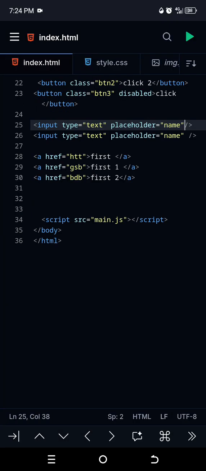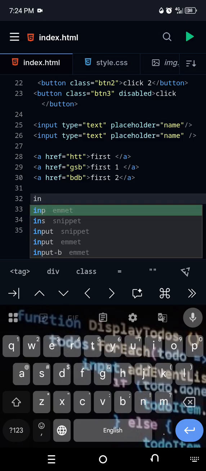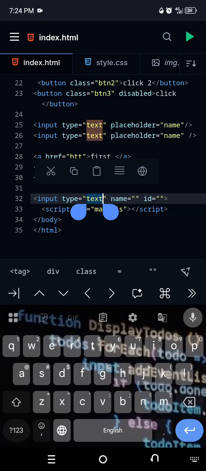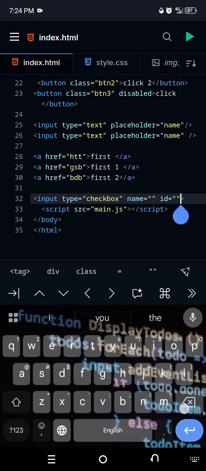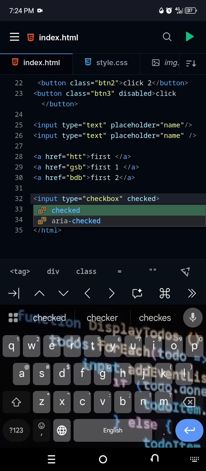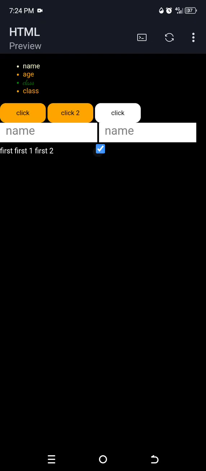Now for this input again, for this checkbox, let's say we have it here. Now for this checkbox, we have set it to be checked like this. Now it is checked.